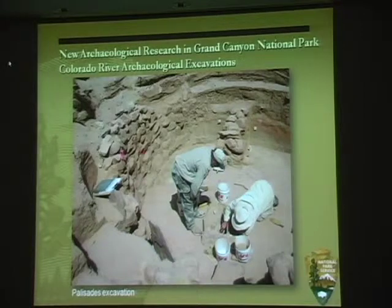And one of these structures was circular in shape. It had very nicely laid up masonry or stone and soil mortar. And come to find out, through consultation, that this was actually a kiva, or a subterranean ceremonial room. And this again was a remarkable discovery for its preservation, for the different artifacts that we found there, but also for the fact that for this particular time in this particular area of the Grand Canyon, there aren't a lot of known kiva structures that have been identified.